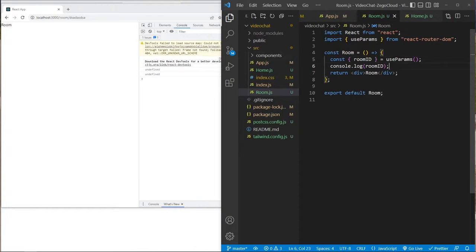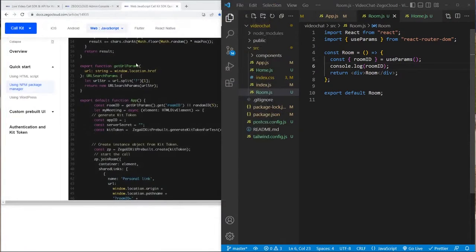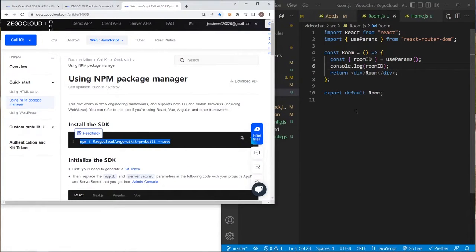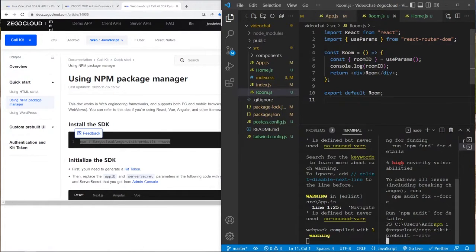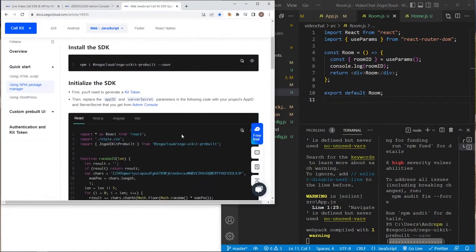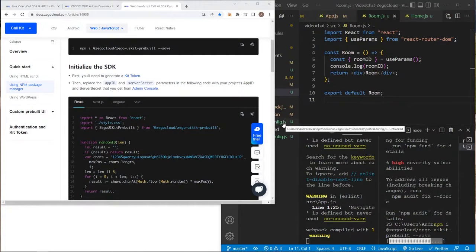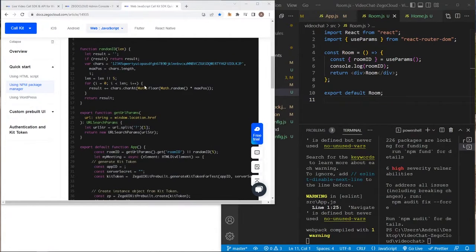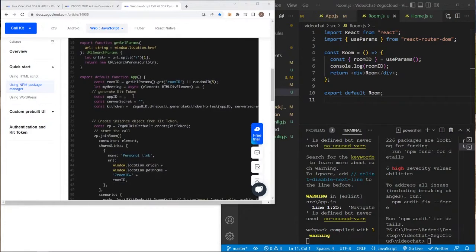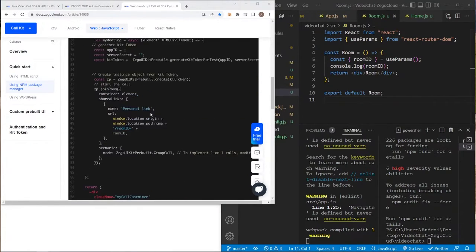Let's install ZEGOCLOUD as well, guys. I'll go here at the top and let's copy this one, open it, and paste this ZEGOCLOUD UI kit right here. Let's wait a little bit for this to load. It should be pretty fast. After this is done, I'll show you how to create the meeting for this video chat app. You have the useJoinRoom as well, all these things right here. You have the documentation here if you want to check this out.